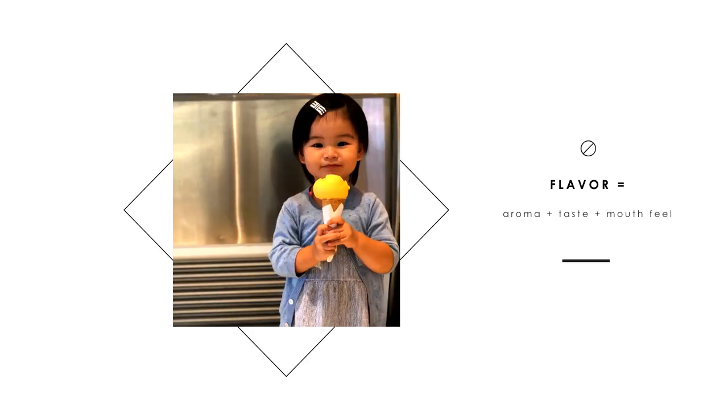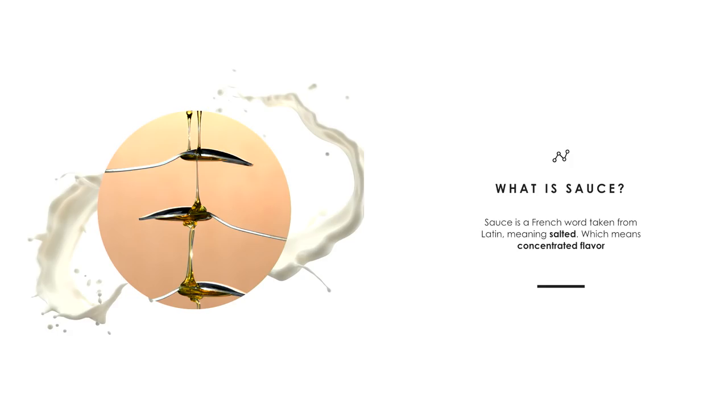Mouthfeel. Why does eating a spoonful of honey that literally melts in your mouth taste so decadent? Why is it that when I feed my daughter something so gooey, she would immediately spit it out? At a tender age, we do care about texture just as much as flavor. These are all questions about the sensory perceptions of taste and especially how food feels in the mouth. Our liking and rejecting certain food is dependent on how it feels in our mouth, rather than just how it tastes and smells.